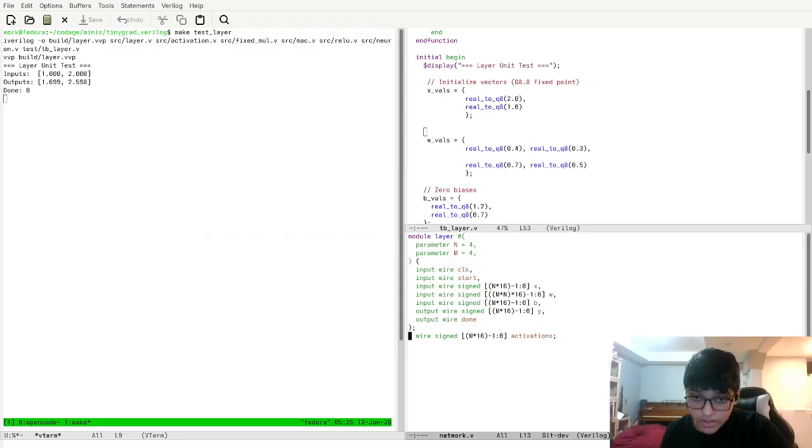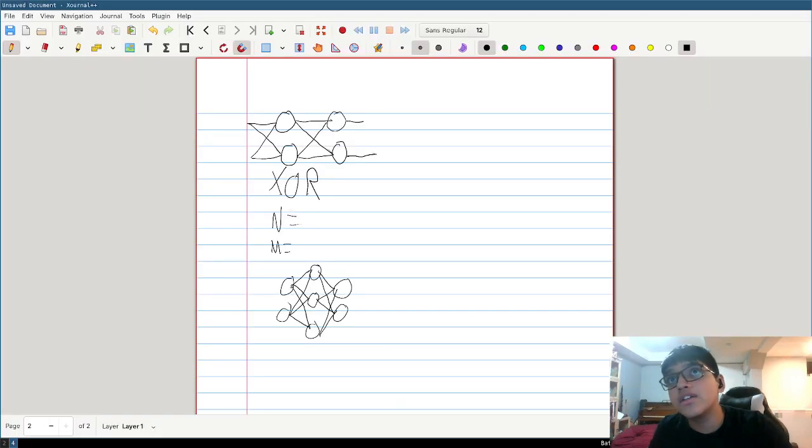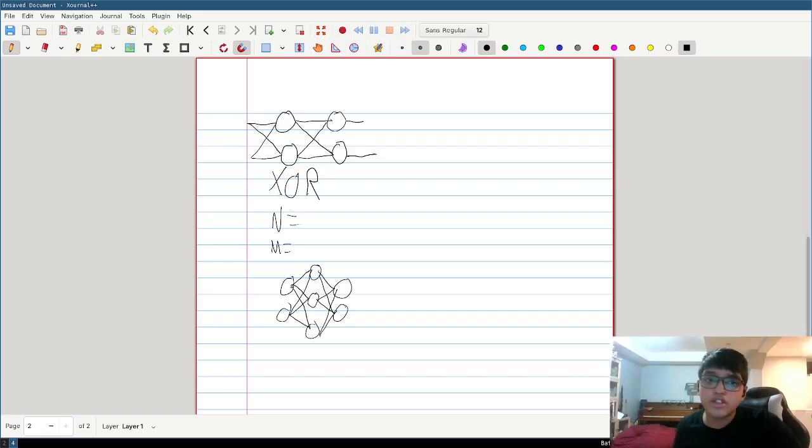So, number of neurons, number of layers. So, the number of inputs should be equal to, well, the number of neurons, inputs, outputs.